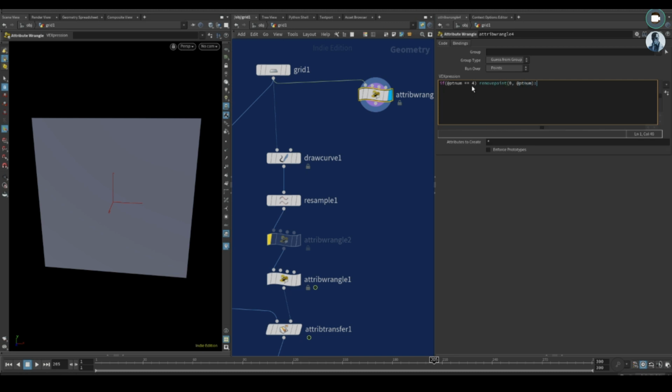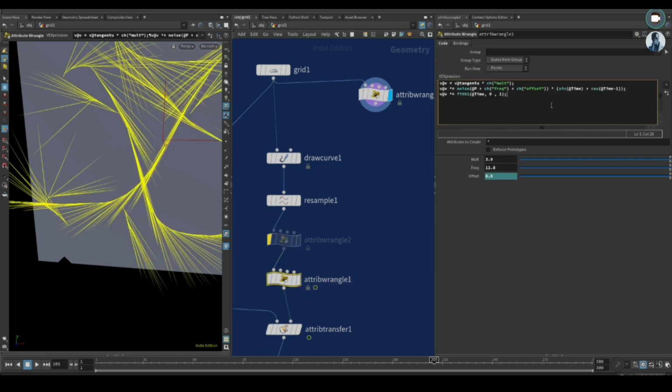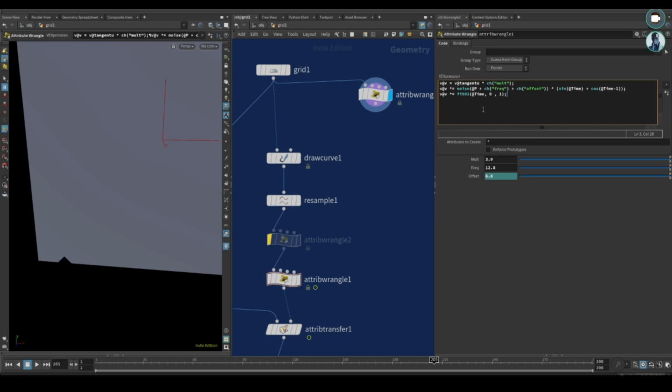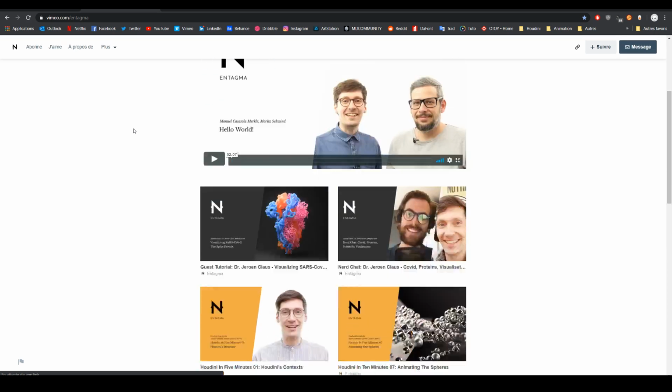So you can start with this really easy function, and after this, you can improve your level by writing more complicated stuff. And in tutorials, there is Entagma, which is really good to introduce code like this. I can say Entagma is really good for starting Houdini.